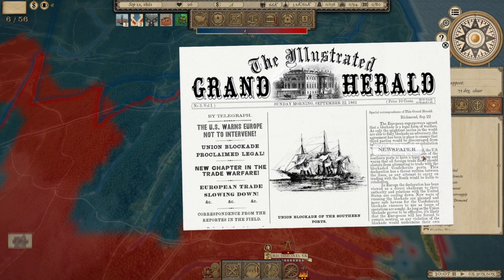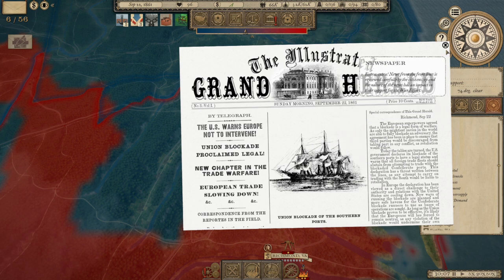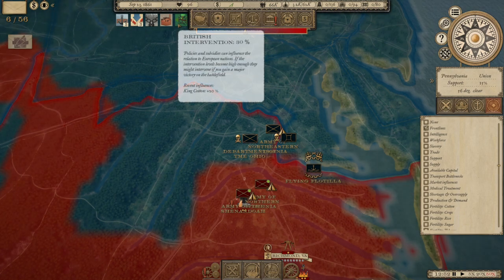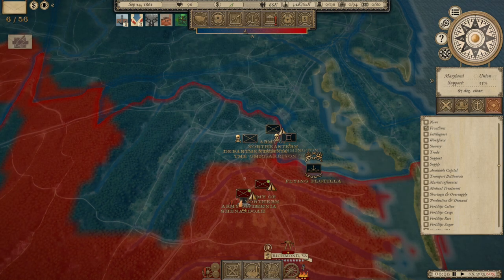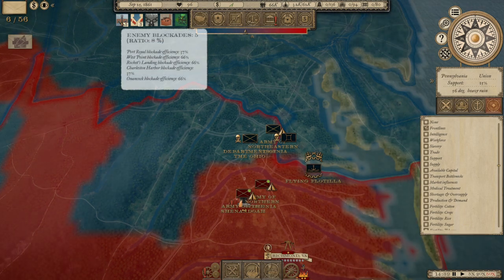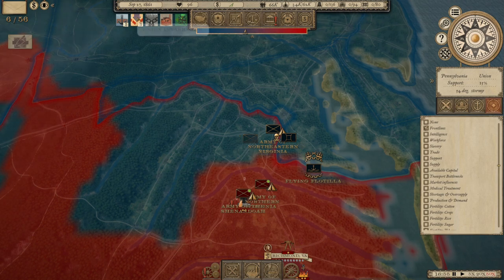Union blockade, okay. U.S. warns Europe not to intervene. Union blockade proclaimed legal. New chapter in the trade warfare. European trade slowing down. Didn't actually hurt our relations with them, though. Still just the 5 locations blockaded. No indication that they're going for New Orleans or anything like that.